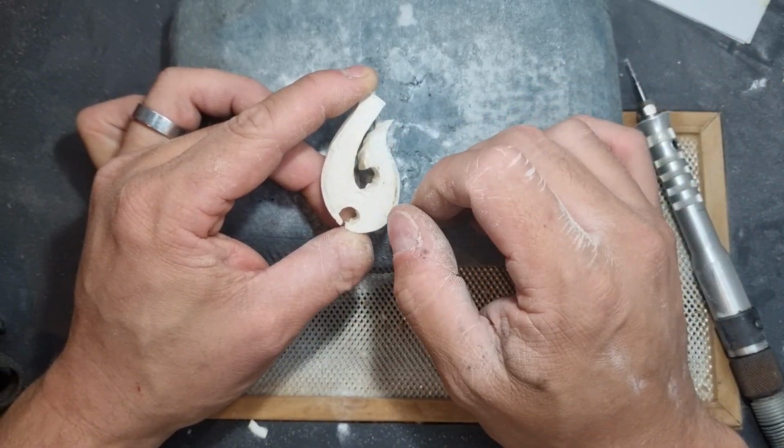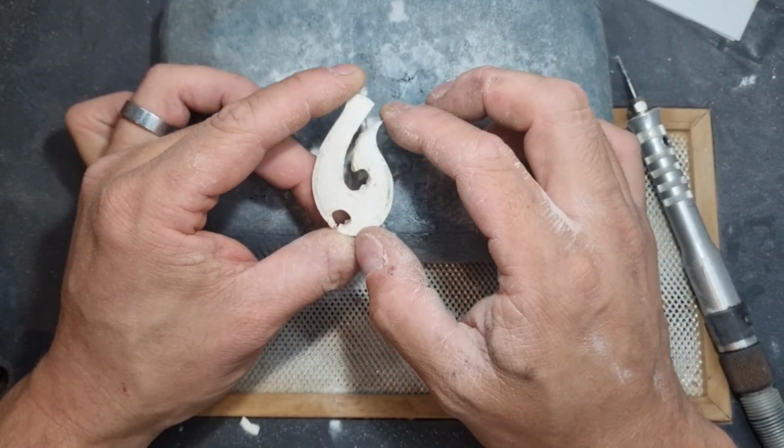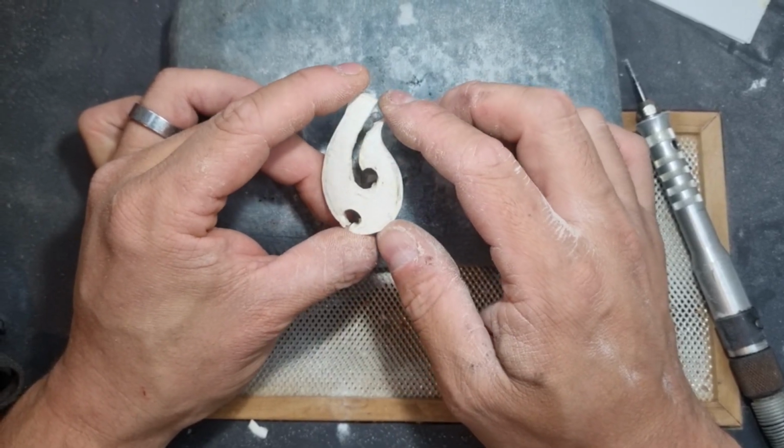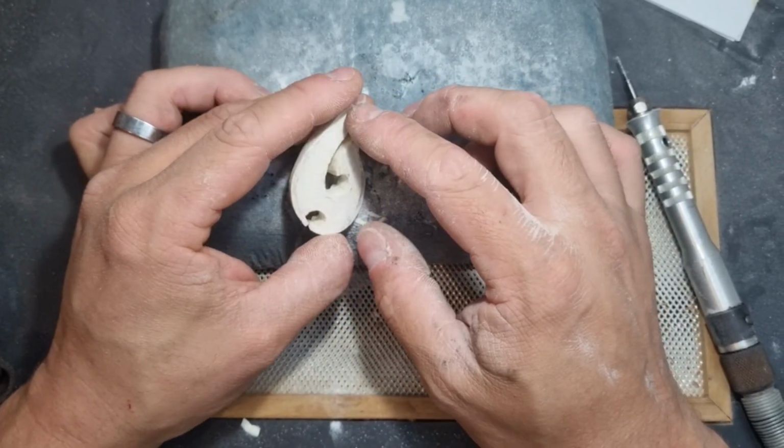Sorry for the coughing and stuff, or the clearing my throat every so often. I had COVID a couple of weeks ago and this throat just does not want to come right. So yeah, we'll get into that.